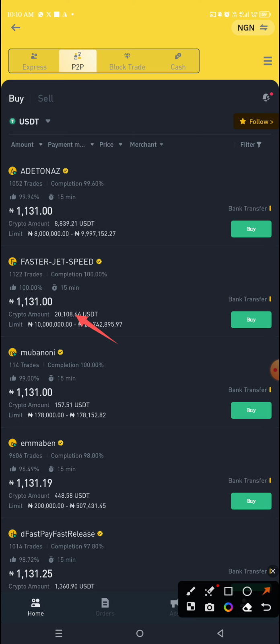There are some of them that will have little, so you have to pay attention to the details. For example, you want to buy 30,000 naira worth of USDT and you find someone that only has $20,000 USDT. That means the available USDT the person has to sell is not up to the amount you want to buy, so you may need to look out for another person that has more. Or if you want to buy in chunks, you can buy what this person has and then proceed to buy from another person. You can do that.